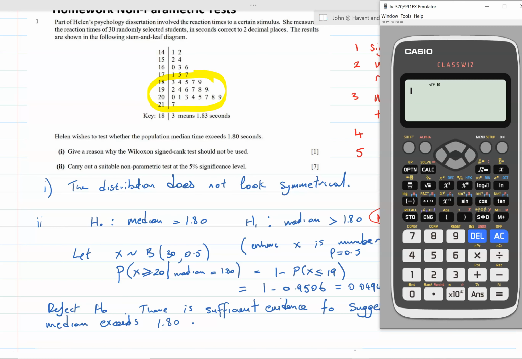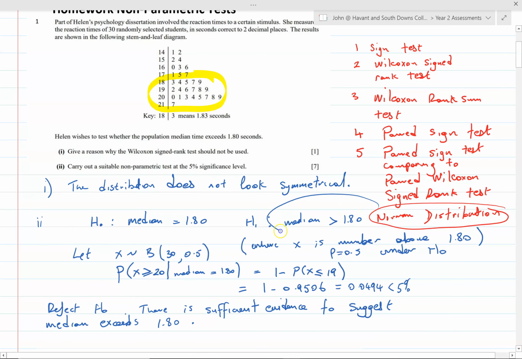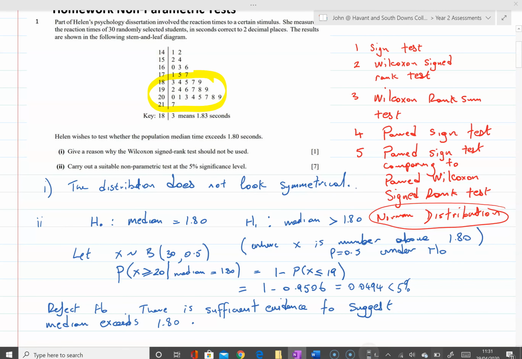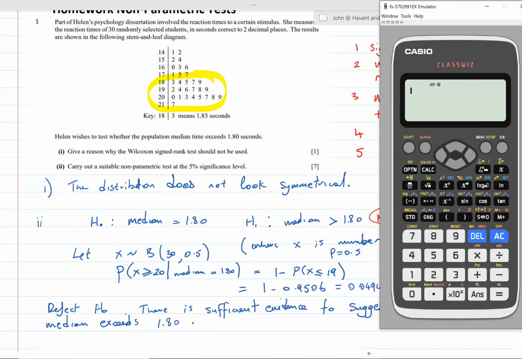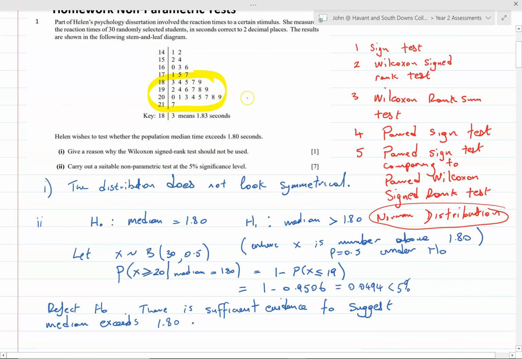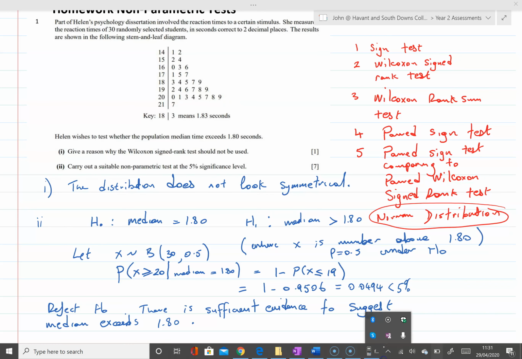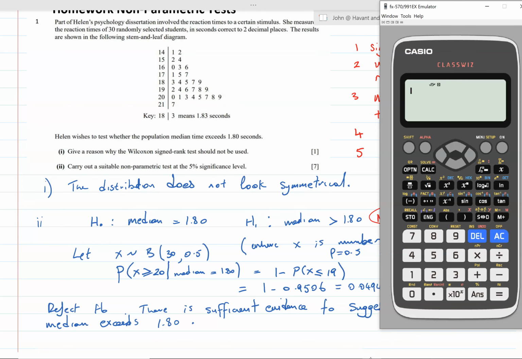So because we're looking at the null hypothesis, which is greater than 180, the number that we have is 20, as we see up here. We've got 20 values up here which are greater than 180. So apologies, the calculator keeps coming up, keeps coming down. Let's just do that calculation.